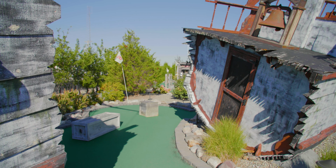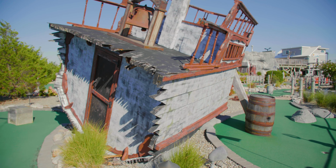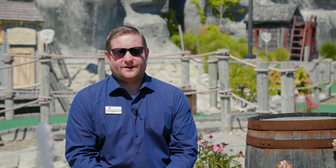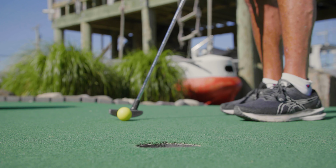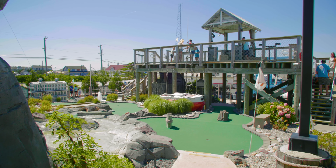The advice I would give somebody looking to run a miniature golf course is know what you're looking for, find the right spot, and find a professional organization like Harris Miniature Golf to help you throughout the process. Harris is going to be upfront and honest with you. There are certain things that they've recommended, and stay away from this, or yeah, that's a good idea, and make sure you're asking your questions, and they're going to be more than willing to help.